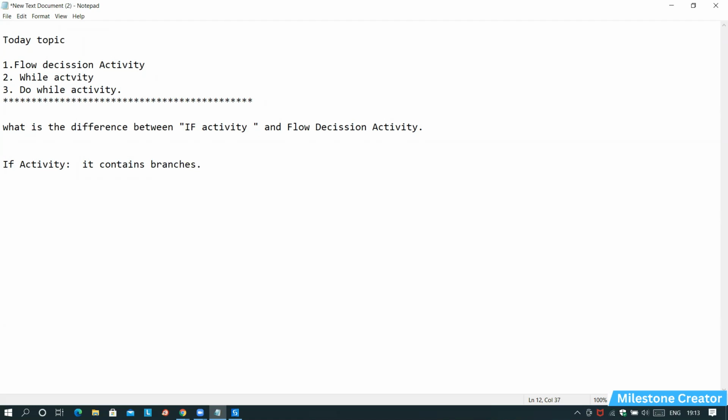And the if activity, we can use it in process workflow and transactional process.